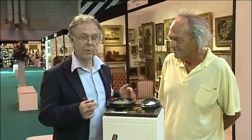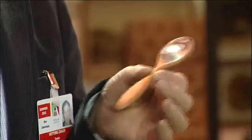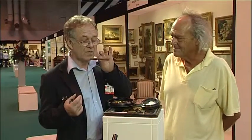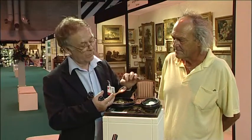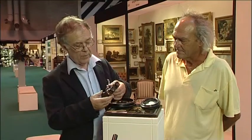Now, as part of the vetting process, we actually look at the originality of something and the condition of things, of course. And I brought one or two things along here which illustrate what we would not accept. This is a little dental mirror, probably of 1850, 1870, that period. It would be a highly collectible thing in medical circles, a very good thing for teeth hygiene, actually looking at your own teeth or whatever. But in this instance, we would not accept it at the Antiques for Everyone Fair because it's simply got a cracked mirror. So again, we have here a pair of binoculars.